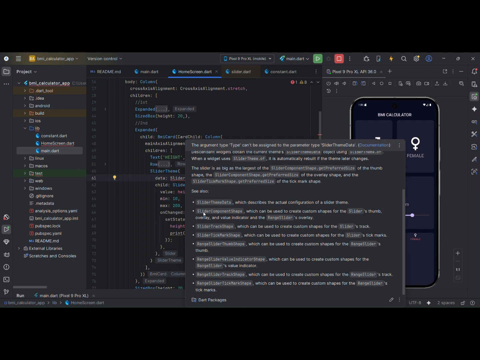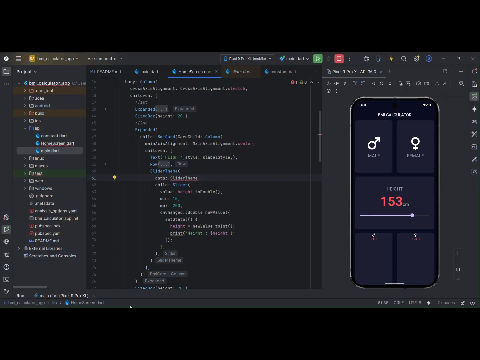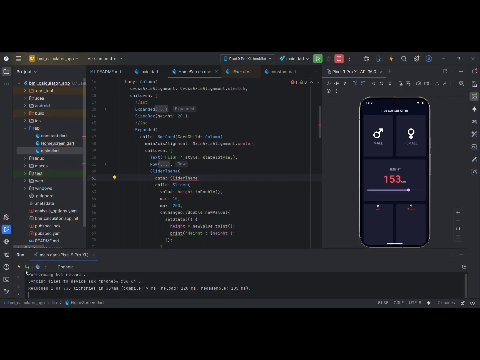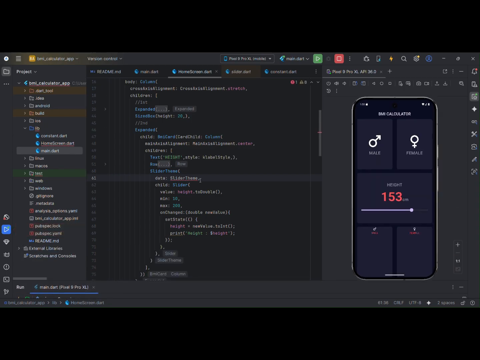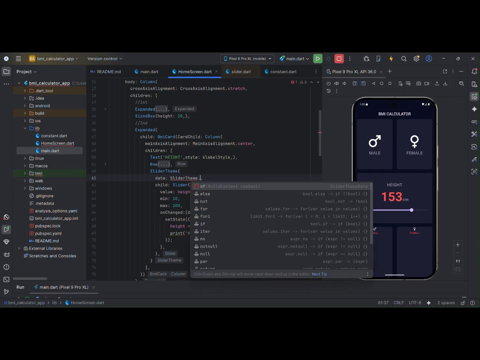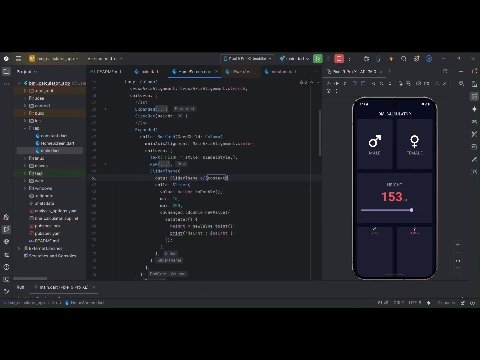So before, what did we do in the theme? We just copied it and changed whatever we wanted to change. So we'll do the same thing. We'll first reload it. We'll copy every slider theme property, but just change the colors that we wanted.